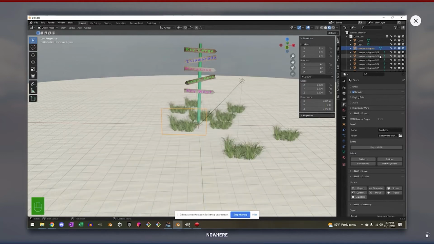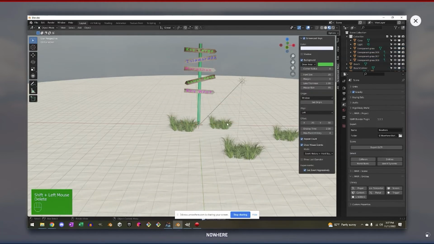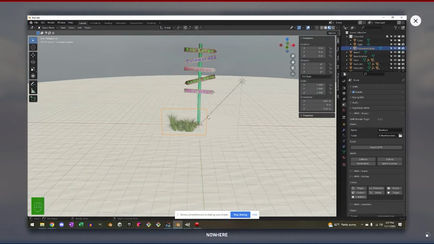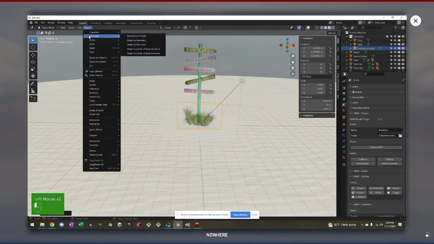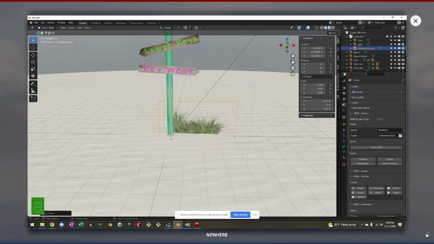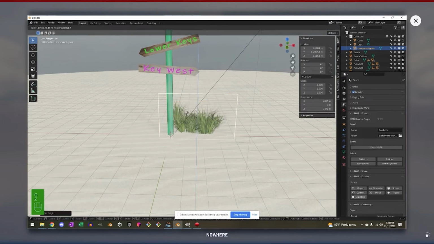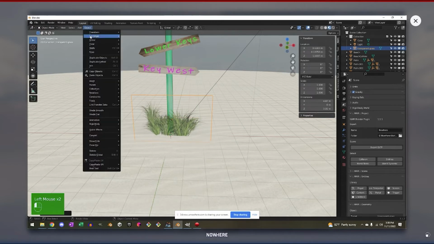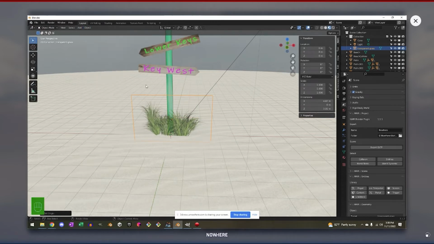So let me go back. Actually, it's bugging me too much. Let me get rid of one or two more. Set this guy back. Let's set his origin to be geometry to origin. And it looks like he's using the lower left part, so I may have to fix this up a little bit. Move that over, grab Z, basically, and then I'll set the origin to the 3D cursor.